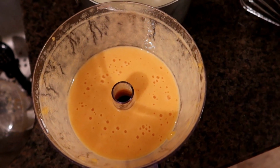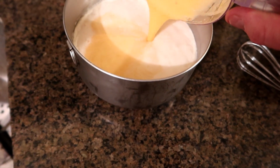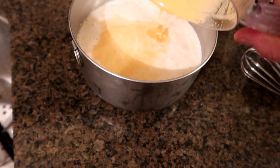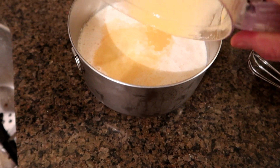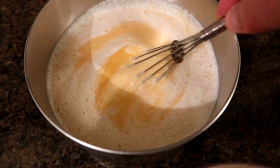So that's my peach puree. I'm gonna basically pour that into my heavy cream and sugar mixture. Give it a nice little whisk just to blend it all together.